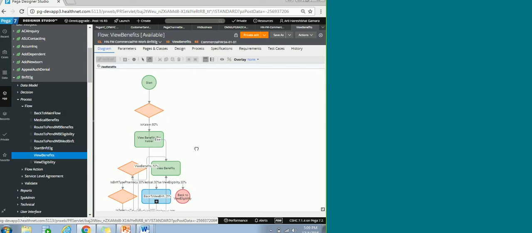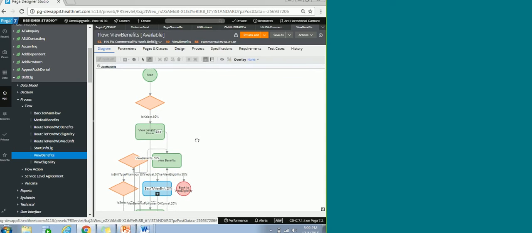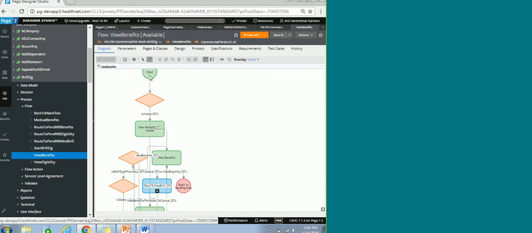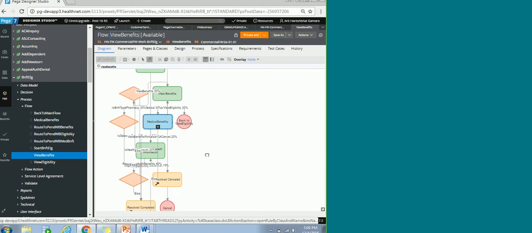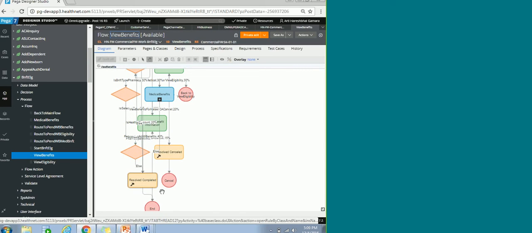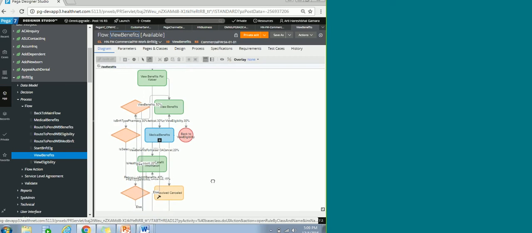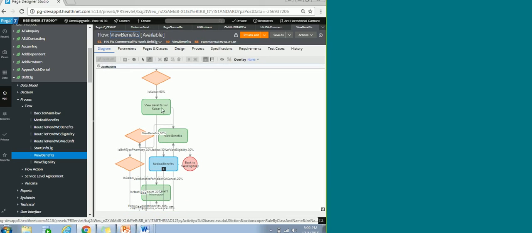Here we can see for this view benefits flow, we have many different shapes: start shape, decision shapes, assignment shapes, subflow shapes, utility, and end shape. So this assignment shape is used to define the human intervention.